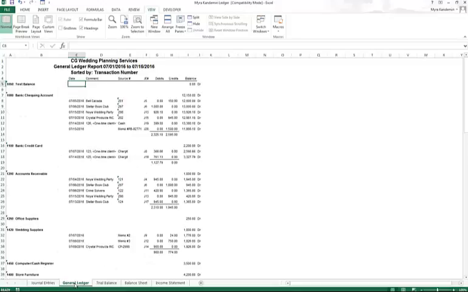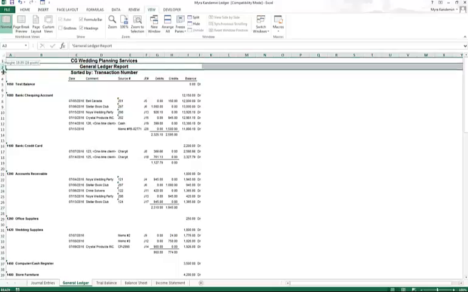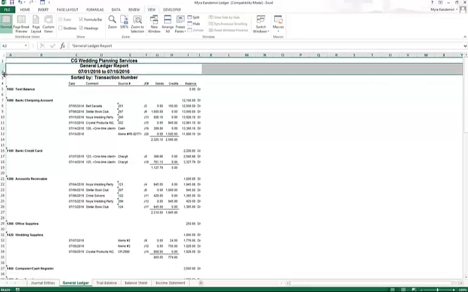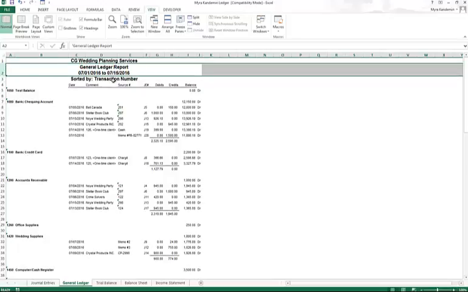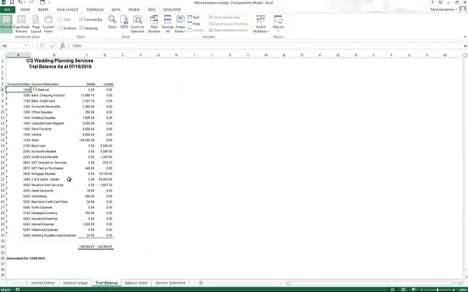I want you to do the same in the general ledger. Go in and make sure that you put an insertion point before the dates. Press Alt, and then at the same time without releasing, press enter and enter again. And then select the second row and just drag it down to widen the second row so that now you have your headings listed neatly: name of company, the name of the statement, general ledger report, and the dates. I want you to do the same for trial balance.